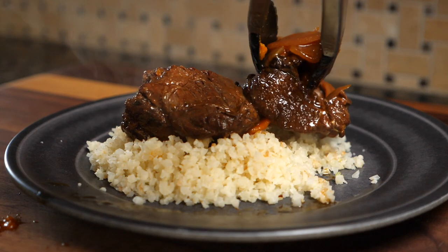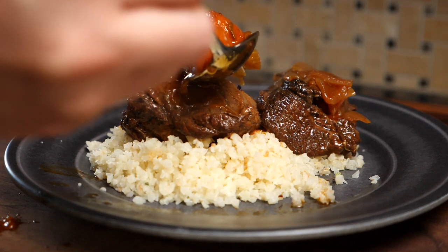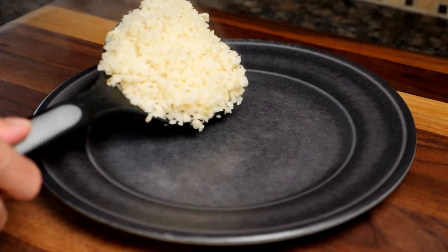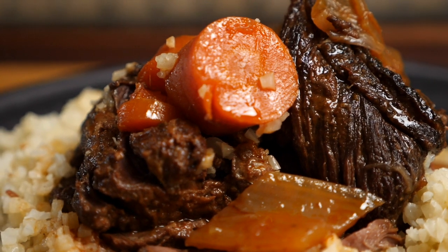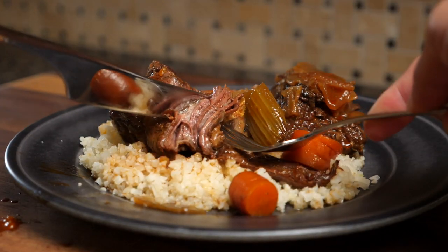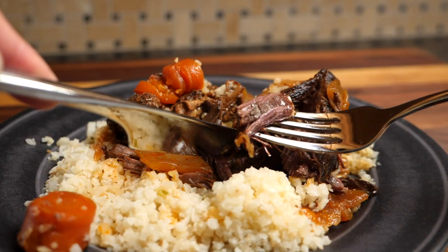In this recipe, we're putting together a delicious short rib. It's slow-cooked, tastes amazing, and it's fantastic if you're on a low-carb diet, especially if you combine it with my delicious basic cauliflower rice recipe. Most of the time I cook vegetarian, but sometimes I like to eat meat, and when I cook meat, I want it to be delicious. This is one of my favorite meals to make when I cook beef.